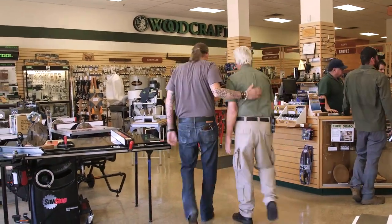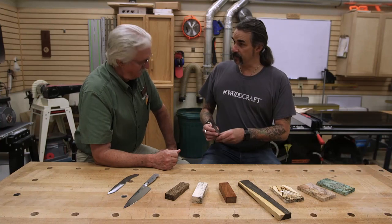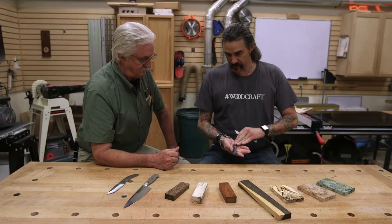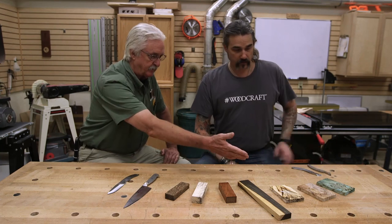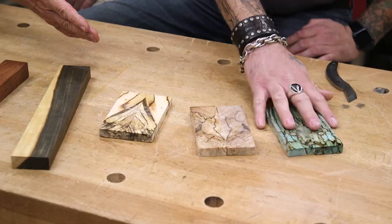So Howard, I came down here and I've got a couple of marking knives that I made, and I was hoping you could help me scale one side. Because we're going to use the back side as a registration point, I want to put a nice scale on the front. We can do that — at Woodcraft we have all different types of wooden blanks, including bookmatched stabilized which are very durable.